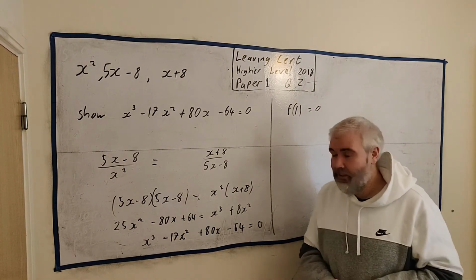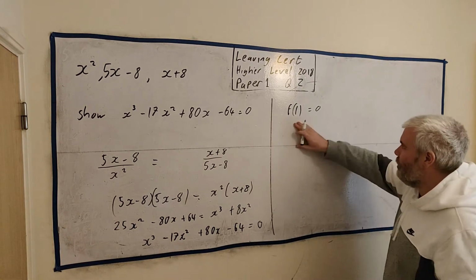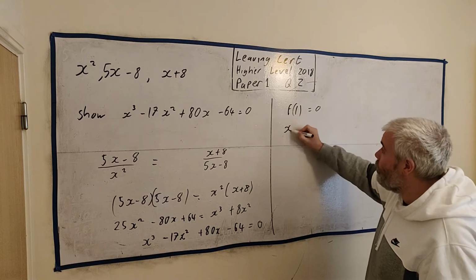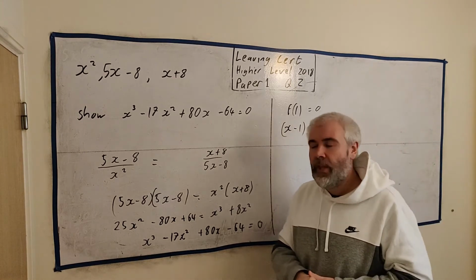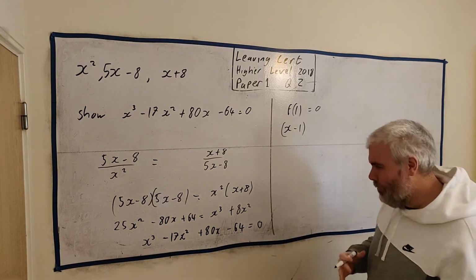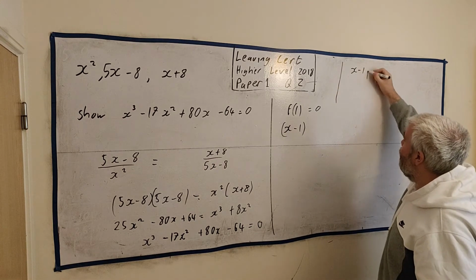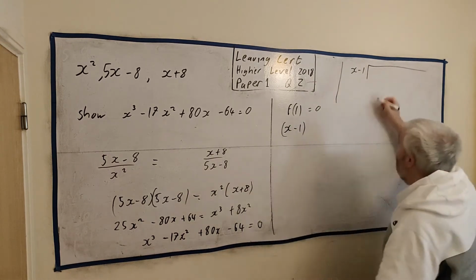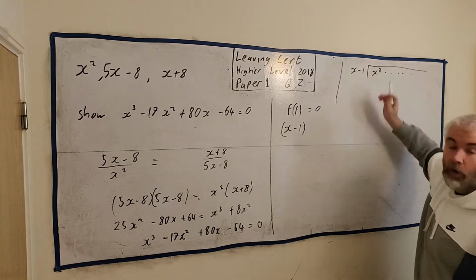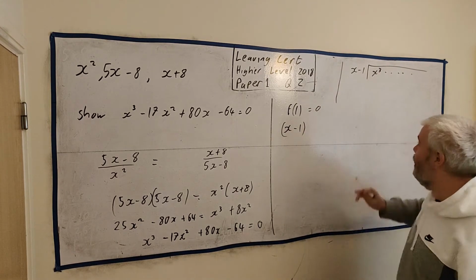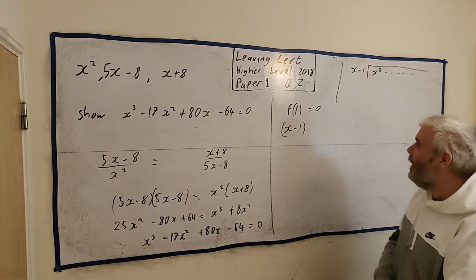There's a couple of ways to do this. I guess I'll show you the quickest way. First of all, if 1 fits in, that means 1 is a root. That means x minus 1 is going to be a factor of this. The slow way to do this, but I quite like doing it the slow way, would be x minus 1 divided into this function here. x cubed and so on, I don't want to write it all. Divide it in and you'll get a quadratic out. x to the power 1 will go into x to the power 3, x to the power 2 times. So you'll get a quadratic out.